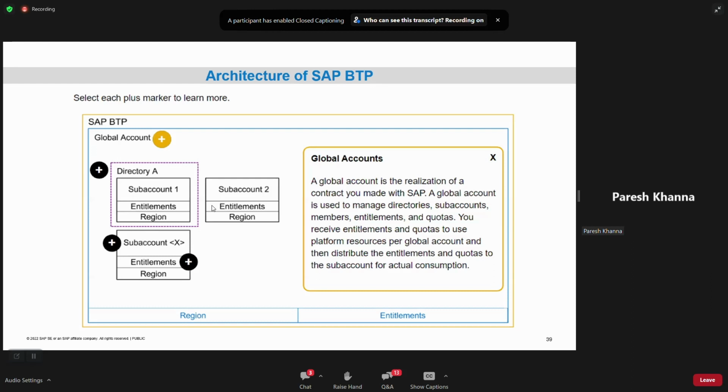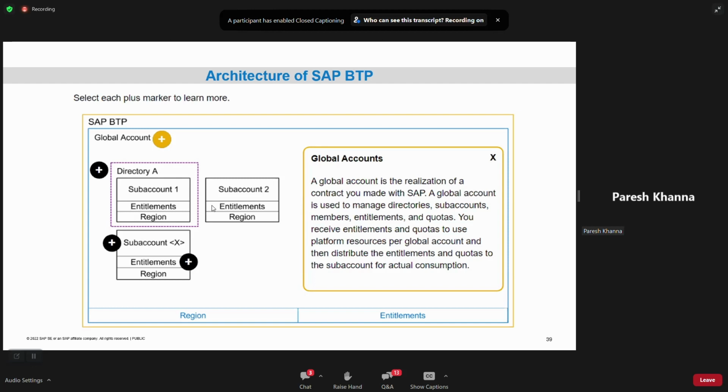So the subscription quota that you get upon subscribing to the SAP BTP is assigned to one global account.